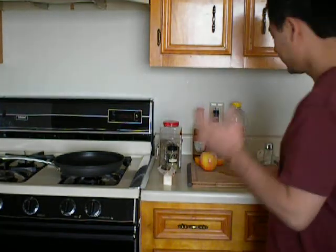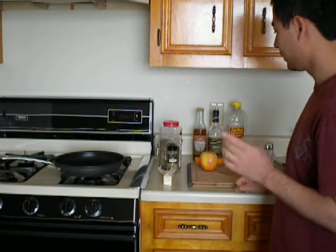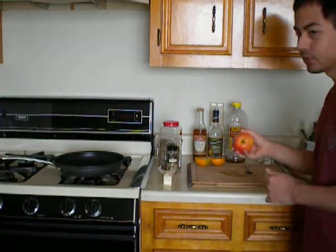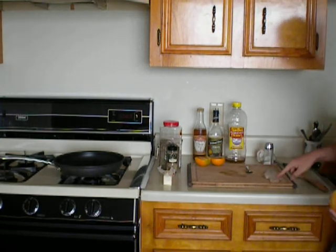Okay, upon request, I am being asked to make a video on how to make white Alaskan flounder with apple and orange sauce. The basic ingredient you're going to need is white Alaskan flounder.